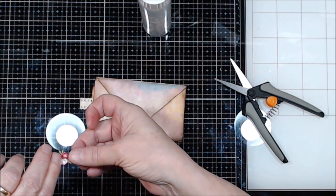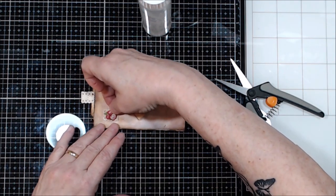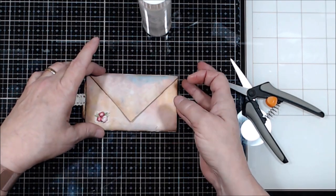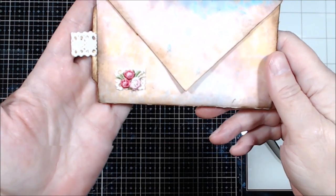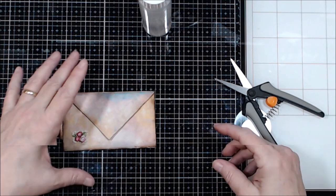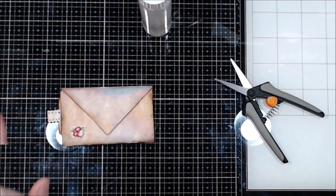Okay. Now I'm going to take this, just set it as close to the center of that as I can. And now we've got, whoops, there you are. Nice little embellishment to add. Just a nice little decoration. All right, so this is done now and ready to go into our journal. And I'm going to get the other one ready to do because it's got a little bit of work to it. Be right back.